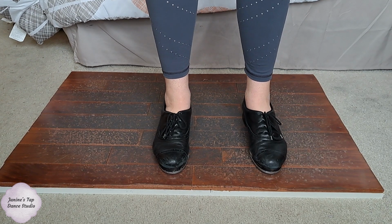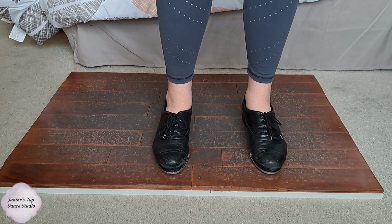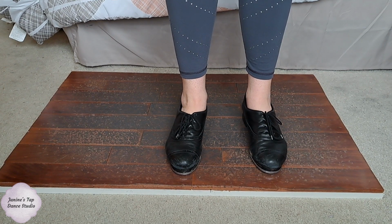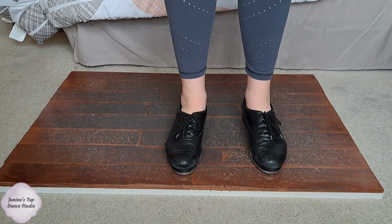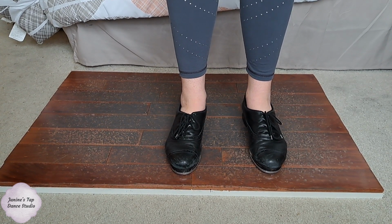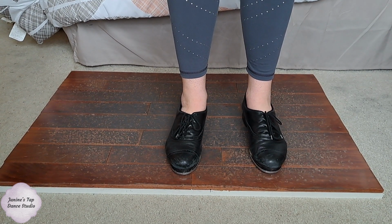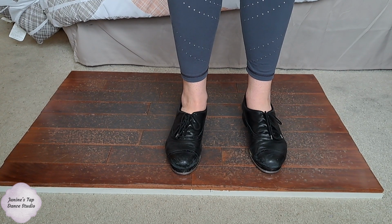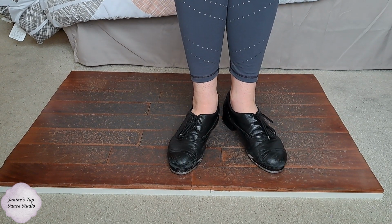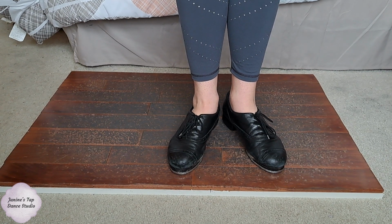In today's video, I'm going to go over my intermediate advanced combo to Too Sweet by Hozier, or however you say his name. So if you don't know some of the steps in this combo, go ahead and find them in my Tap Step Tutorials playlist. I have broken down almost all steps in that playlist. I think I don't have a few on there, but I think all the steps in this combo should be on that playlist and should have a tutorial. So if you don't know a step in this combo, go ahead and find it in that tutorial playlist, which you can find the link in my description box below.